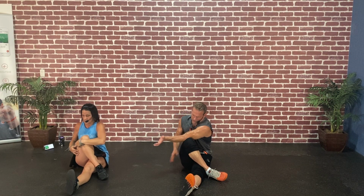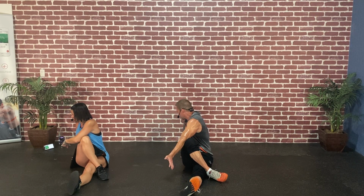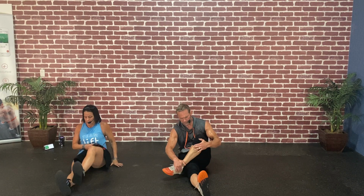up tall. I think we should go around the outside. Okay, so this is my right knee. I want to put my left elbow here, and I want to turn and look behind me. Look up over the right shoulder if you're turning to the right. Okay, let's start off the same way, other side. No turning yet, just pulling the knee in and sitting up tall.